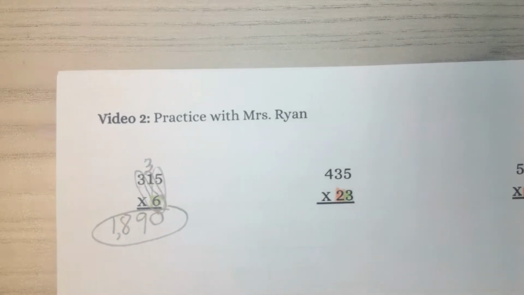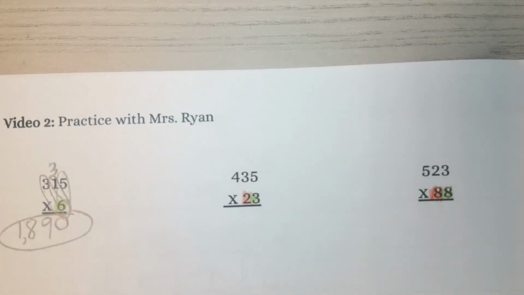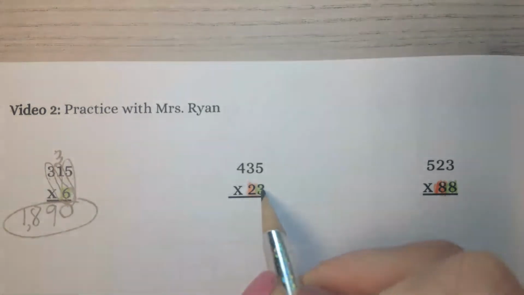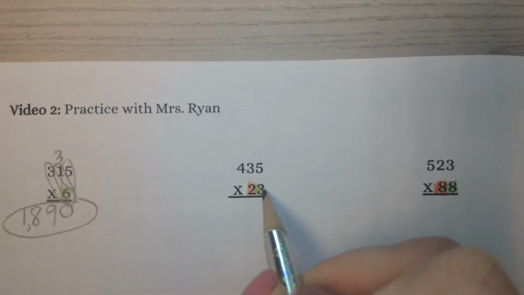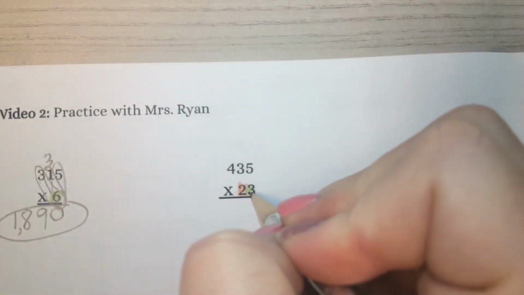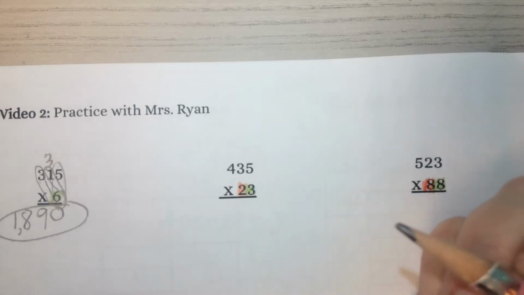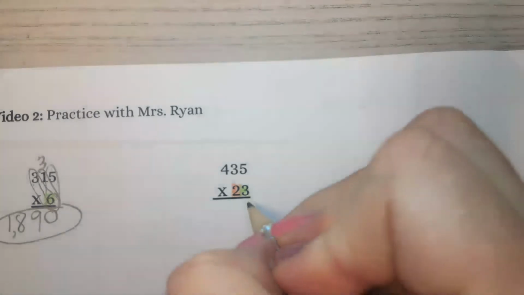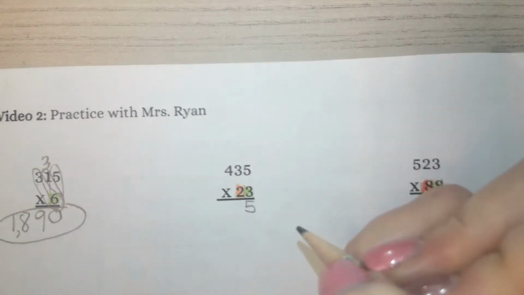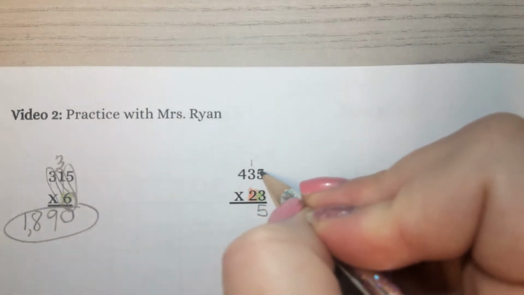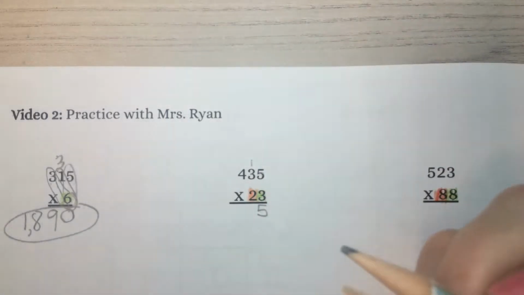All right, let's move on now to multiplying triple digits against double digits. Okay, so here we have a number that's in the ones placement and one that's in the tens placement, okay? So we're going to do the same thing. We're just going to focus on the green number first, okay? So 3 times 5 is 15. So I'm going to put the 5 down, but I have to carry that 1 because I was only doing the 1 spot.